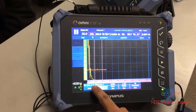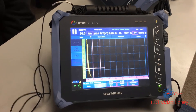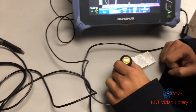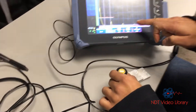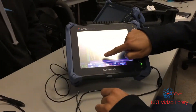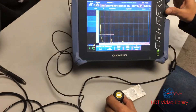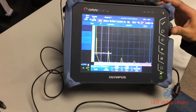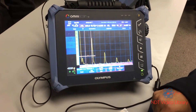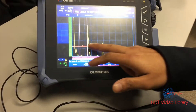Next, it's asking me to set my gate A — my red gate — on thickness one. Now it's time to put my probe on thickness one, which is one inch. I see those signals pop up, but the signal height is too low. So instead of that, I put the gain up to increase it — turn the gain up so that the signal reaches about eighty percent screen height.